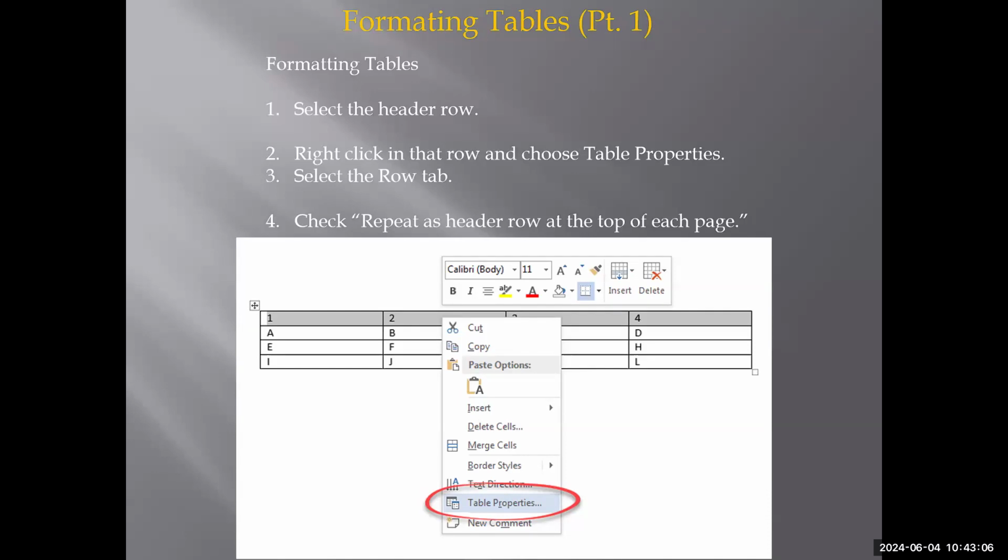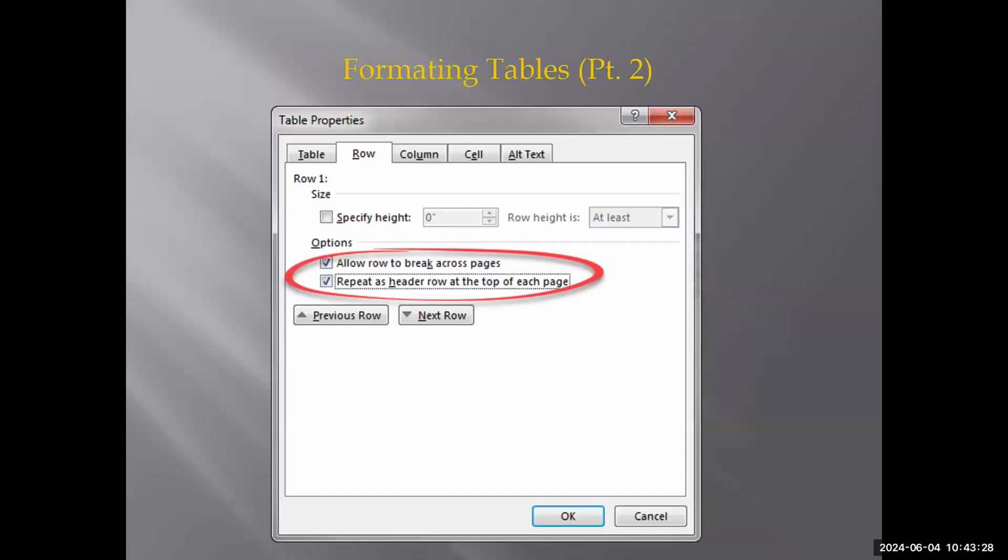Let's travel back in time to the beginning of this presentation when I talked about formatting tables, and that the hardest thing to remember about this particular accessible design element is that it exists. Let me show you how to do it. It's super easy. Whenever you have a table in your document, you must do this. You have to highlight that first row, right click and go to table properties. And when you do, you want to search for this box that says repeat as header row at the top of each page and check it.